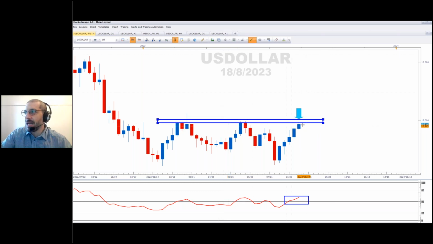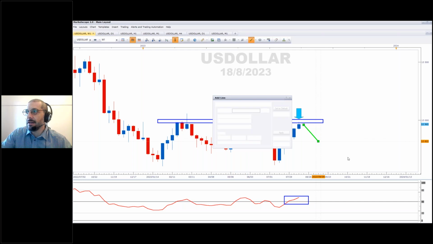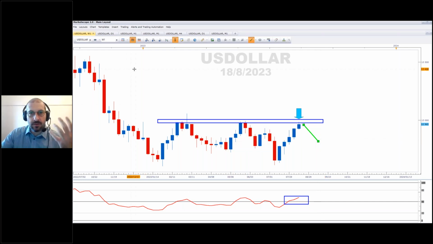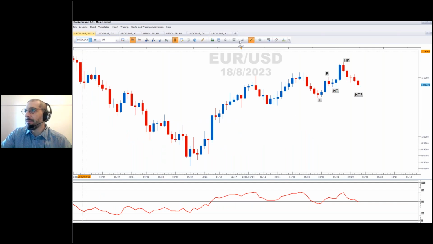And if we get a movement down here in the US dollar, well, then we can go through to exactly what Mia referred to earlier. We can go through to euro, and we can look for some sort of bottom in the euro. So something like this. Now, it all depends on what happens on the bond market. Okay, it all depends if the bonds are going to get bought or not.